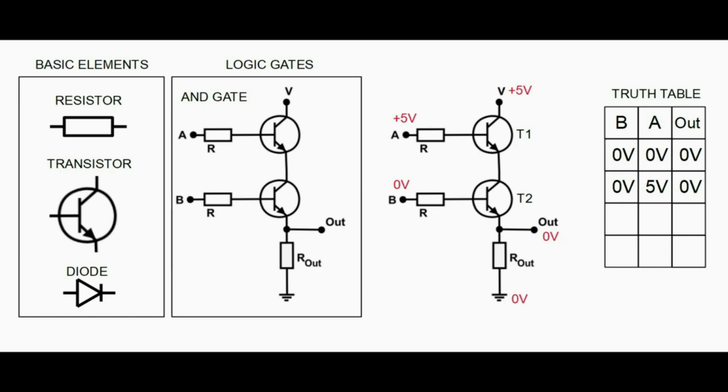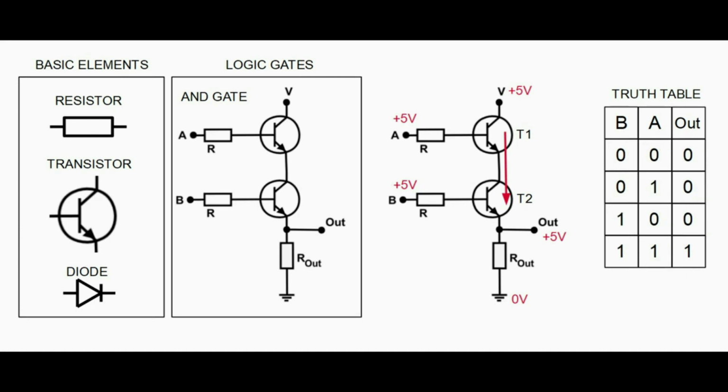If we apply 0 volt on input A and 5 volt on input B, the output will also be 0. And if we apply 5 volt on input A and 5 volt on input B, you will get 5 volt on the output, because both of these transistors are in the open state. Changing these voltage levels, we can fill out this table with the corresponding voltages for both inputs and output. Now replacing 0 volt with zeros and plus 5 volts with ones, we get something that is called the truth table. And this is where digital electronics starts.